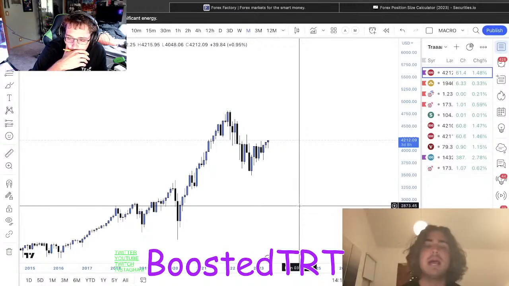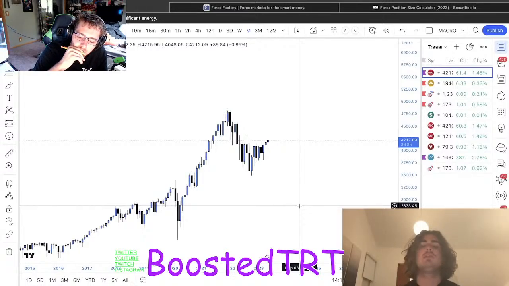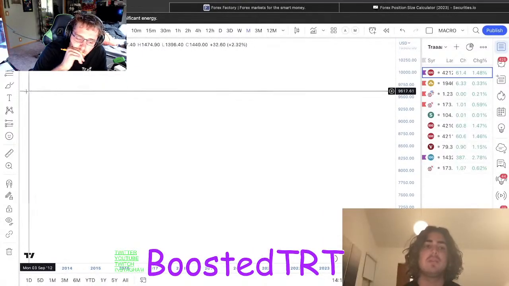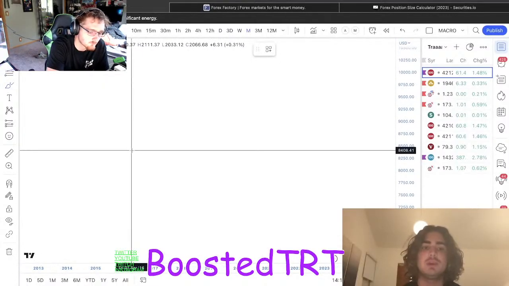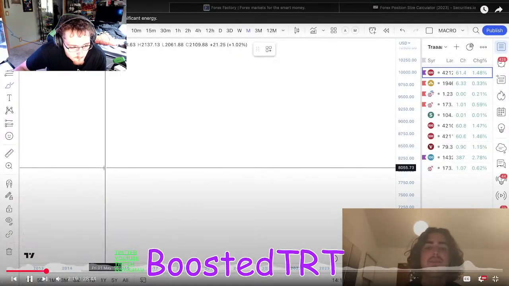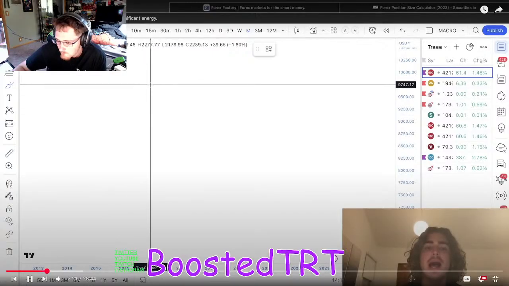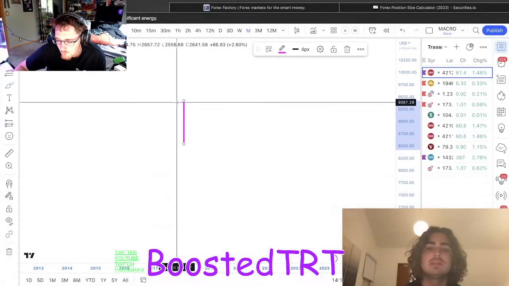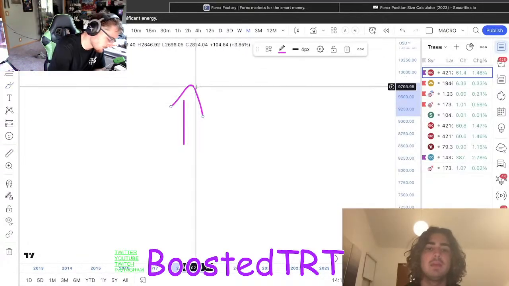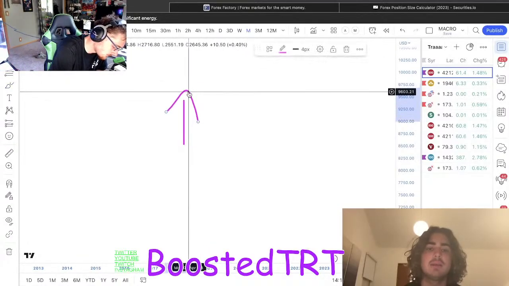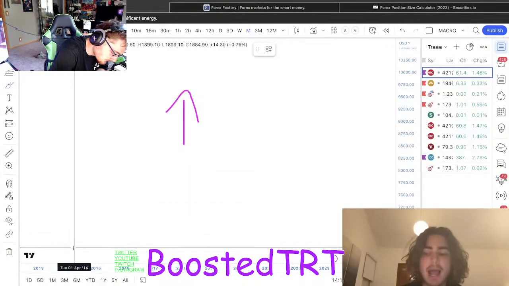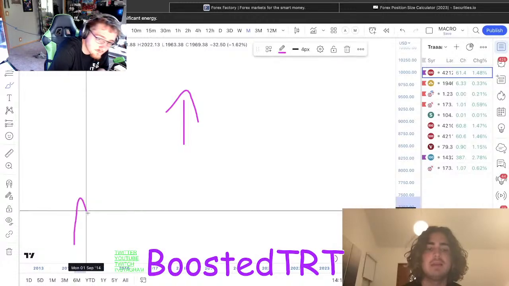Because it tells us exactly where the market's going. The very first thing we need to understand is how we can spot a trend within the market. It's honestly one of the easiest and most simple things taught in day trading. When the market is trending higher, it moves in higher highs and higher lows.